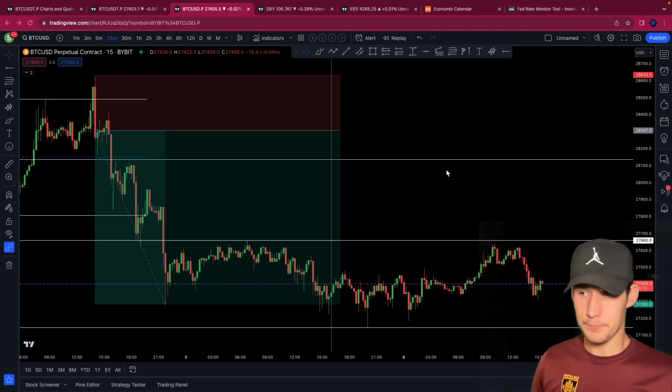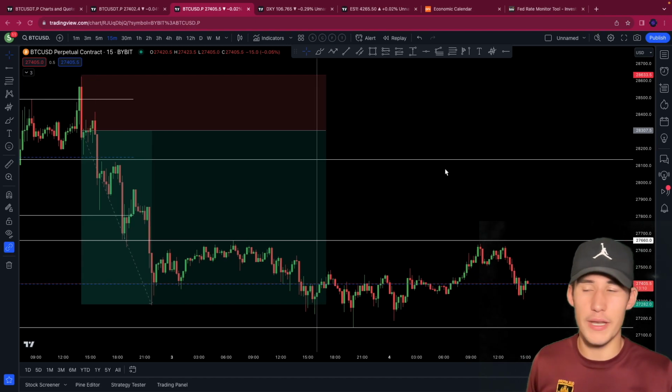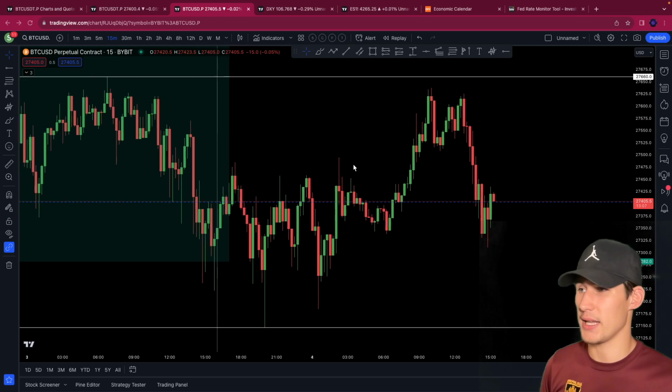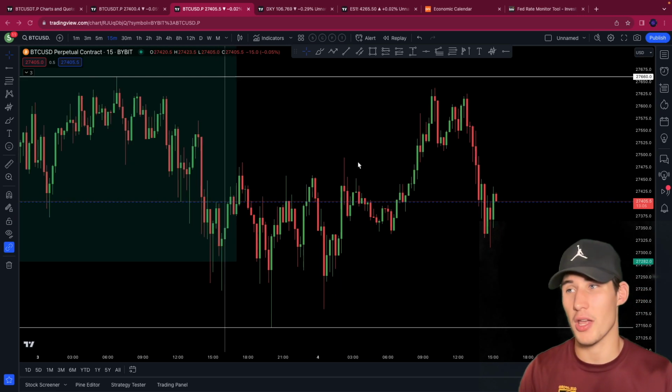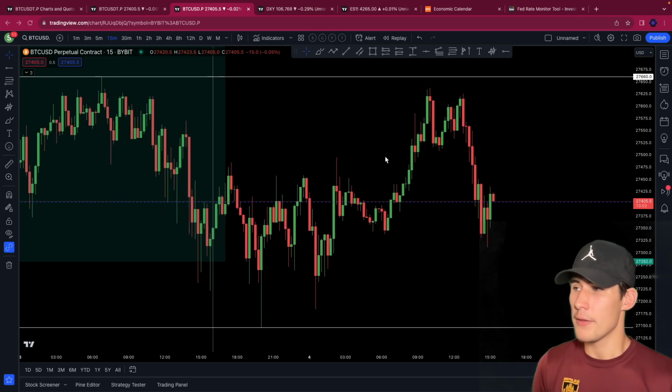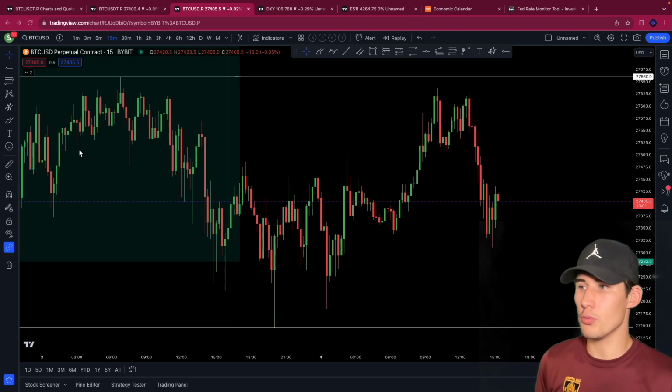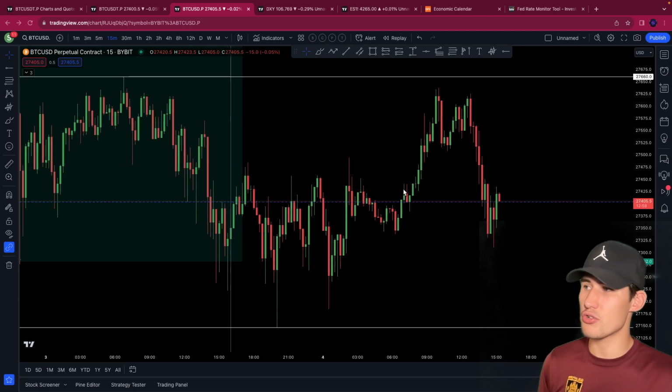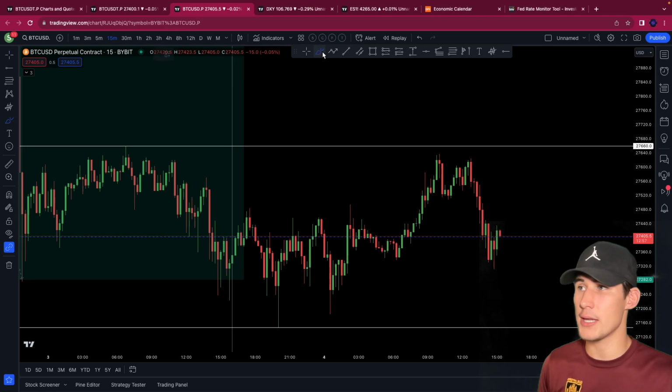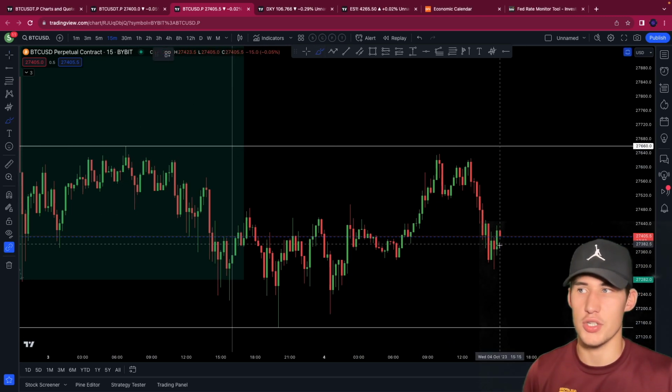But now we want to know what are the next levels that we are interested in trading. I was telling my team this morning in the daily market updates that I do for them every morning that we're actually forming a new local range right here, and we could be interested in trading this range. I was saying range high could be a nice short for us, range low could be a nice long position.